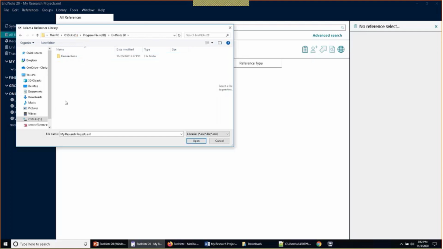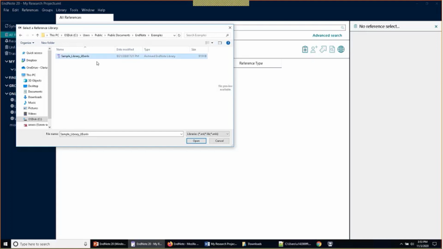If I double click on this, I'm taken to a different path under the Public Documents folder. And this is an important location for these sample files on Windows, because if you're using EndNote on a shared workstation, maybe not so much these days, but if things get back to normal and we're back in lab settings or library settings, and you have workstations where multiple users might access the same computer, this is a location where everyone on the workstation would be able to access EndNote sample resources and be able to learn about EndNote and use these sample files to get started, feel comfortable before they actually go create their own library.